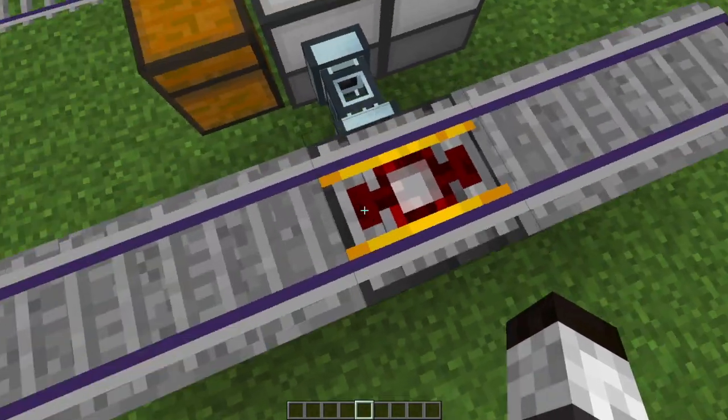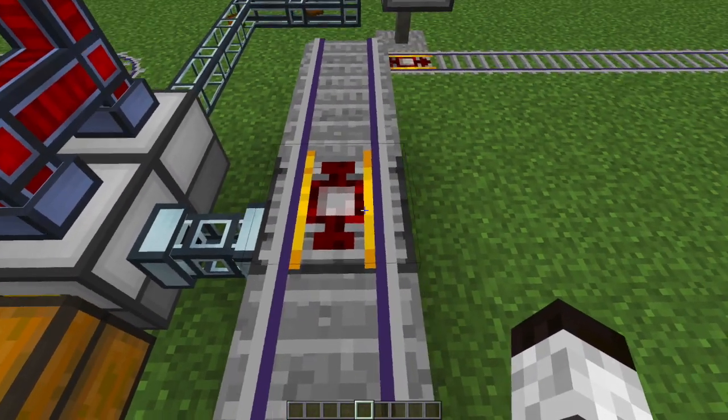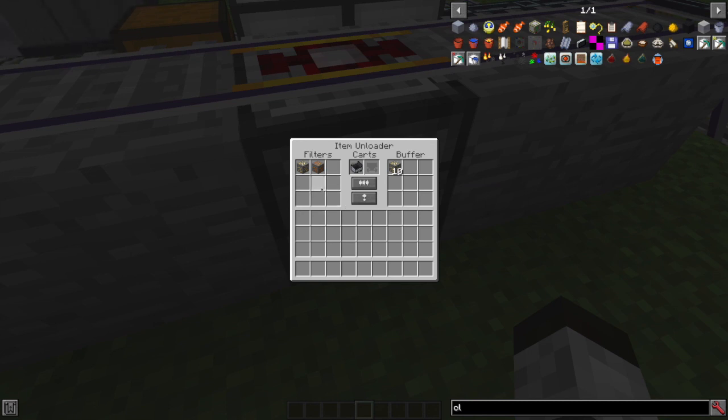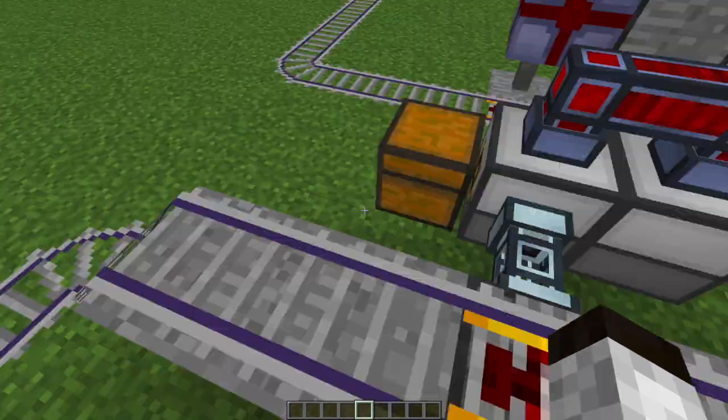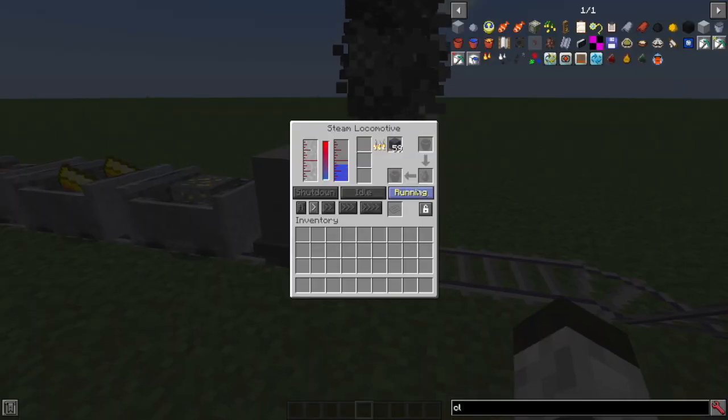So this is more realistic as to what you'd expect. And in fact, you'd probably have this filter set up with all of the kinds of ore that you want this station to process. And maybe your mod pack has more ores than 9, and so you might have another item unloader that gives you more filter capacity so you can keep pulling other things out. All of those, here we'll set him going again. Off you go.